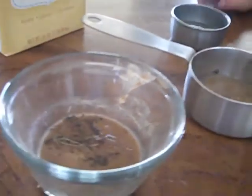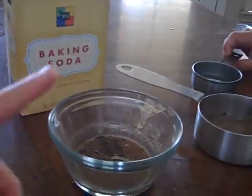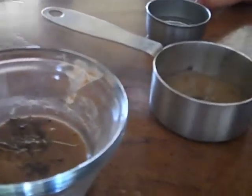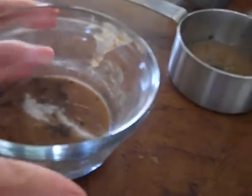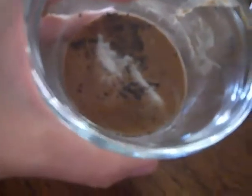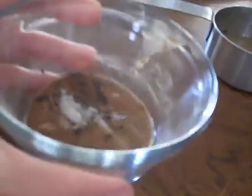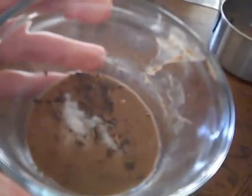I've already started this test before I thought to make a video. With this sample, I put in a little bit of baking soda. What the webpage said was, if you put in baking soda and it bubbles, you know what happens when you mix baking soda with vinegar? It bubbles and fizzes, right? So if this soil is acidic and you put baking soda on it, it's supposed to bubble and that means it's acidic.